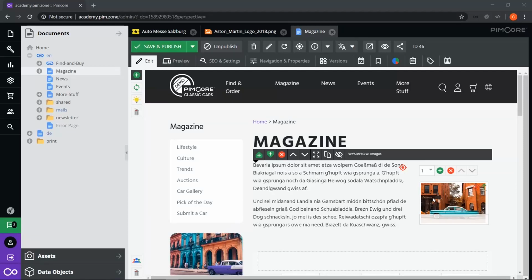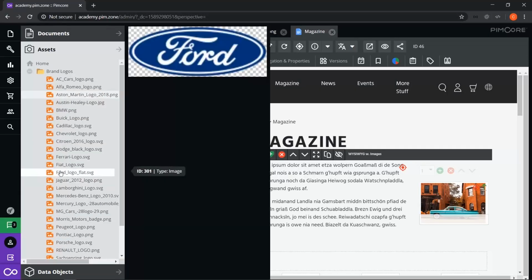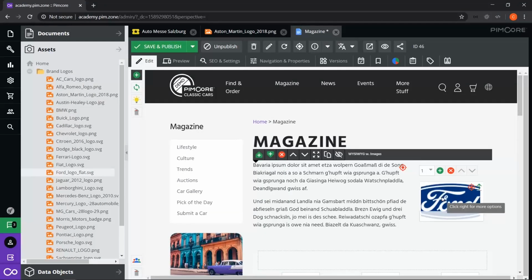One important principle of Pimcore is single source publishing. That means that each information should be saved only once and then referenced to all the places where it's used. That means all the entities can be put into relation with each other, and so you can build up a knowledge graph with all the relation information. Relations itself are created via drag and drop, for example, like we have it here, this image, where we can just drag and drop the image to a document and Pimcore creates the relation in the backend.